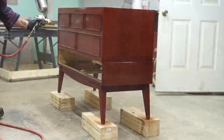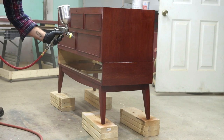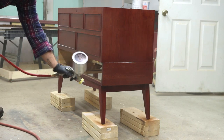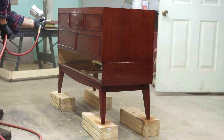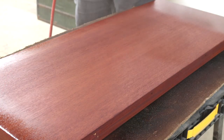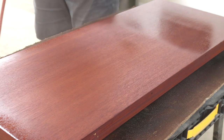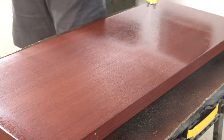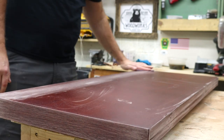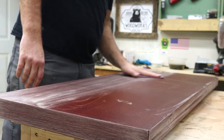After letting that stain dry overnight, I start off the finishing process with a healthy coat or two of a lacquer pre-cat vinyl sealer. I also added a little bit of trans tint dye to the sealer to give this color just a little bit more depth. In between coats, I give it a sand with 400 grit, as well as a fine scuff pad. This provides a beautiful, smoother than Bucko's belly finish.